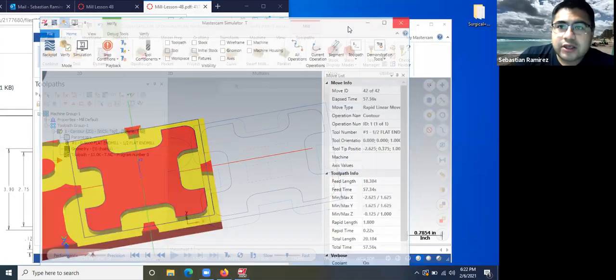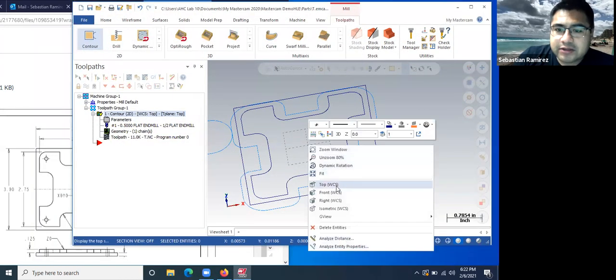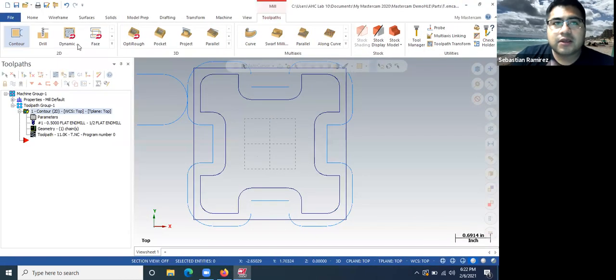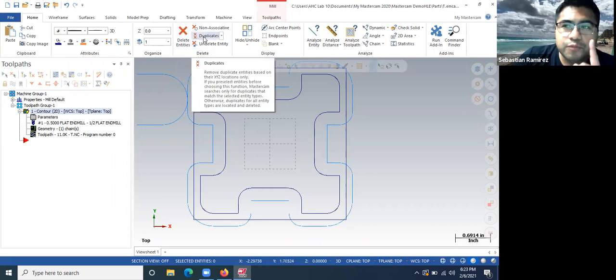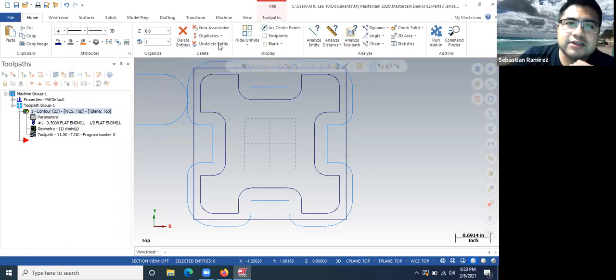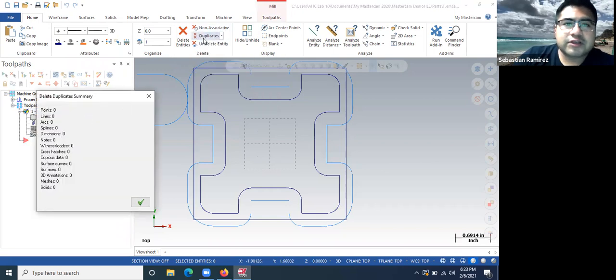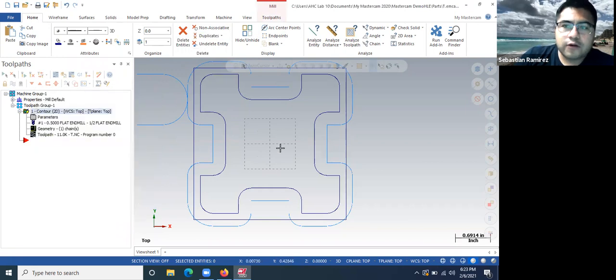So again, the thing to keep in mind here is, when you're doing your wireframe, under home, delete entities, duplicates. If you don't have any duplicates, like when we hit it right here and there were no duplicates, then the goal is to follow it the way that I did when we do the toolpath. So if I go at it again, where it gave me that arrow, you want the green single arrow. So I hope that helps. Let me know. We'll go from there.